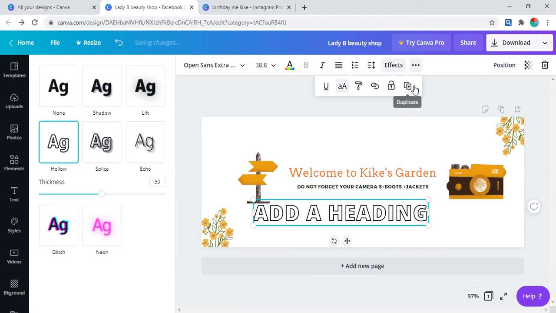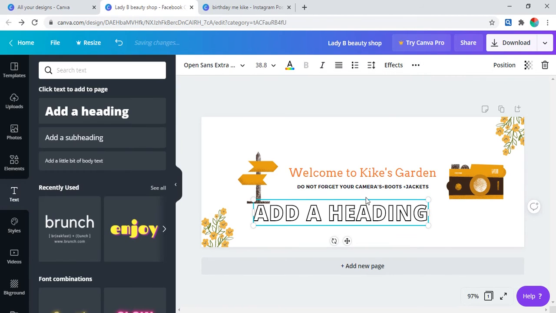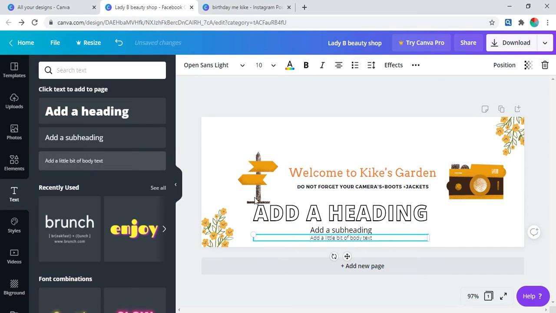I can duplicate, but this is a long journey. You can also duplicate here. So this is for a text, and I can have as many texts as I want. See, it's just giving me different sizes that I can have. I just click on them and edit, but if you feel this is too small, you can increase it. If you feel it is too big, you can reduce it. You have all the options here, so I'm deleting them.